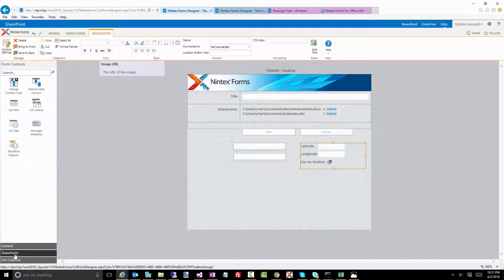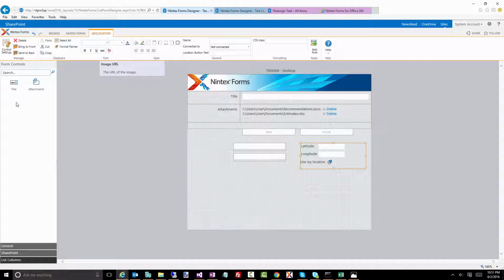There's also a SharePoint category where you have SharePoint specific controls. For example, the list lookup, which is a big one to be used, manage metadata, even a workflow diagram if you want to have a form actually surface the Nintex workflow design or the current instance of the design on that form. So when somebody's, for example, filling in a task, they might be really interested in seeing where they're at in the particular process. This is a way of actually displaying that visualization of the form itself. So pretty handy.